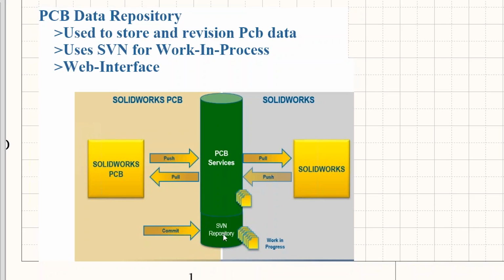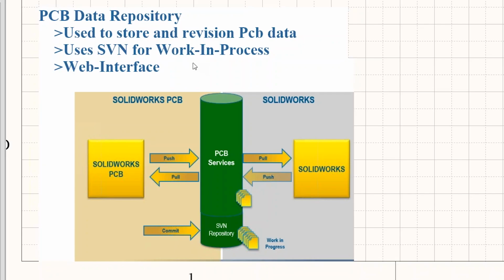As you can see on this PowerPoint, you have the services set up. You have Solidworks PCB on one side, Solidworks Mechanical on the other side. You can still use your SVN repository if you choose to inside Solidworks PCB. You can still use your PDM system in Solidworks if you choose to. You don't need to part from your environment. It also has a web interface that you can use to assign a contractor or somebody like that to come in and do the collaboration with you with a username and password that you would set up.